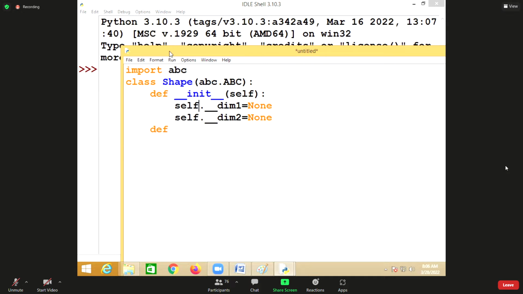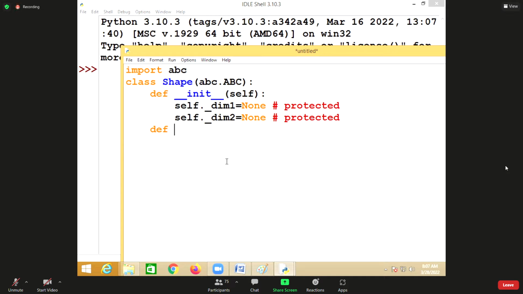So I declare this as protected. See, only one underscore means protected. This tells that you can use this only in which class? Derived class. Protected members are accessible only in the derived class. Protected means only one underscore. Private means how many underscores here? Two underscores. And if you don't put an underscore, then it is public.